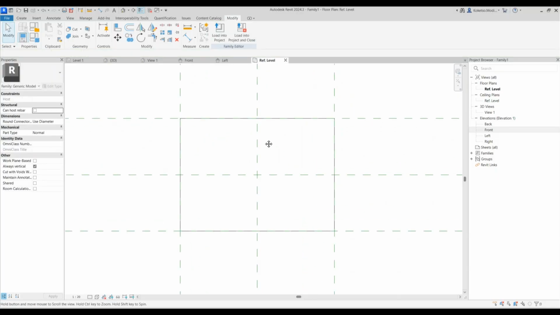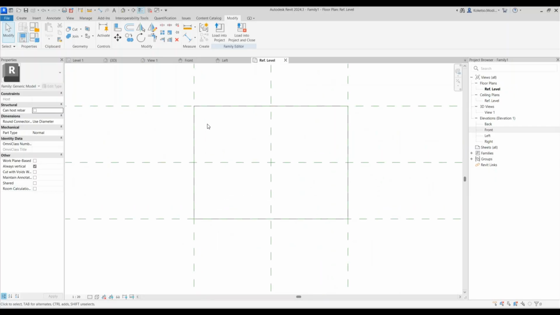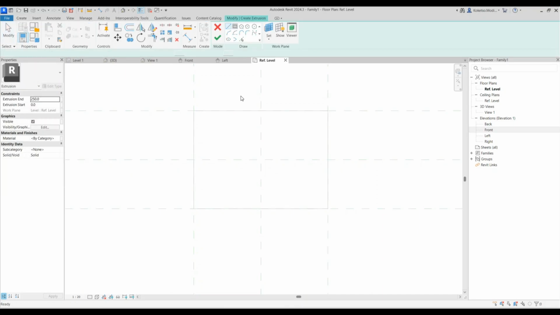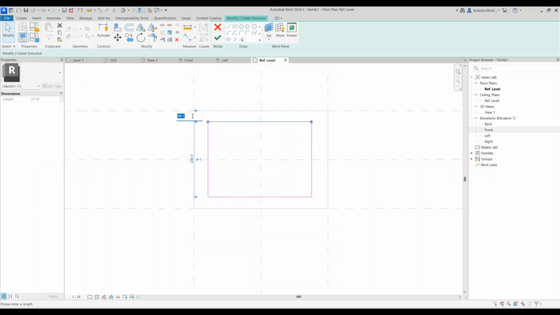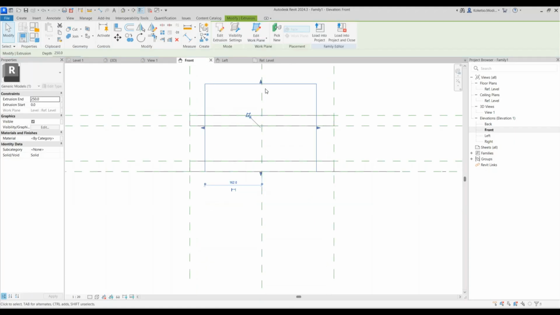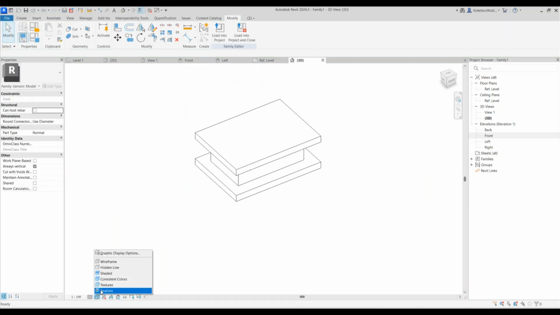And then for my elastomer, essentially our rubber that is covering the steel plates inside, I'm going to go with extrusion again and place another rectangle on the inside, and then offset it by 50 on each side. Perfect. I'm going to say Finish, go to the front elevation, drag this towards this point, and this one towards that point. If I open up the 3D view, this is how it looks.